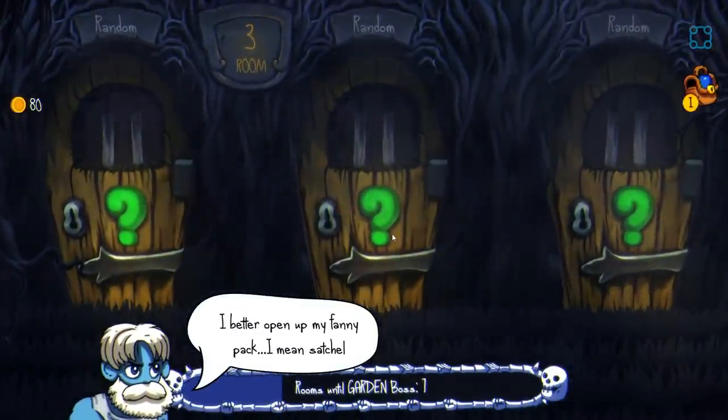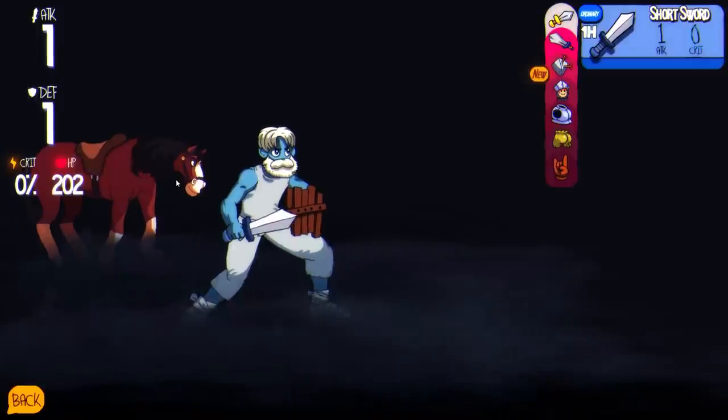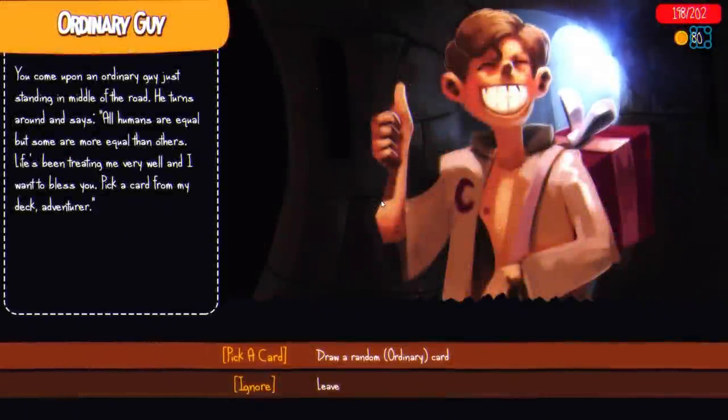What's this? Found some items. Mine now. Better open up my fanny pack. I mean, my satchel. I mean, my mustache. All right. So, I got this so far. This is different. Yeah, why is there an anime girl? Man, I don't question any of the games these guys make.